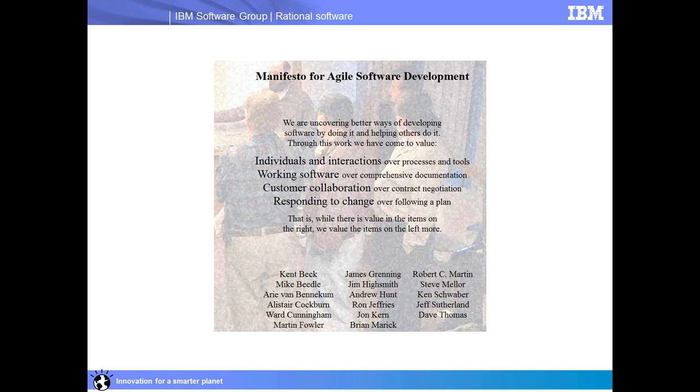They got together and tried to think of ways of making better software. They came up with several principles or methods which they thought would make the job of producing effective software better, and they called it the Manifesto for Agile Software Development. It says that they're uncovering better ways of doing software and helping others do it. So what does Agile really say?